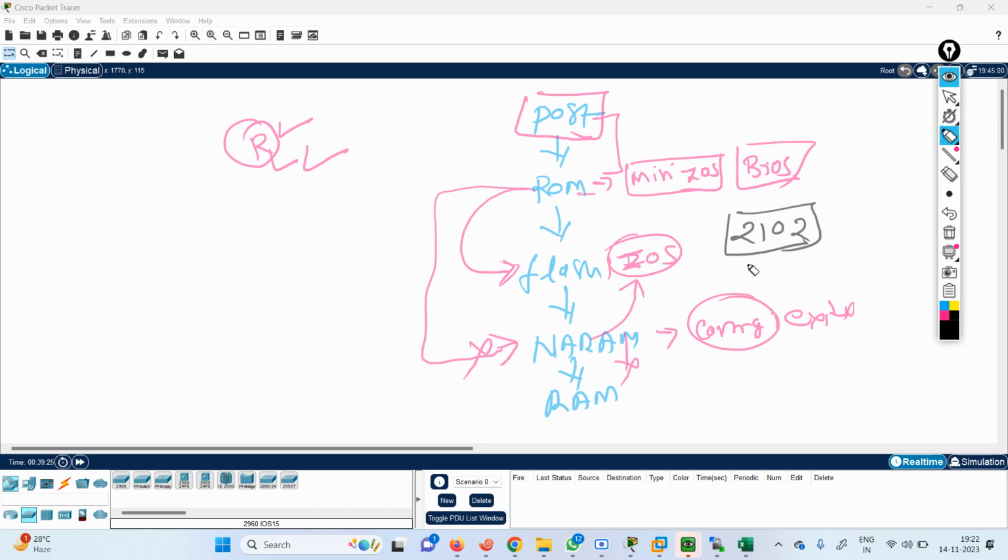In the same way, we will change the register to 2142. This means we directly tell the router or switch not to check the NVRAM and to boot with the IOS you have. In case you forget the password, we do it like this.